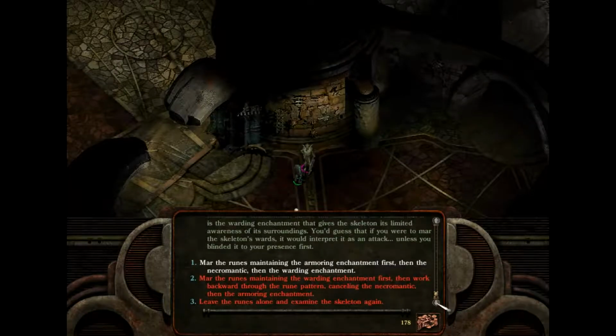So that's the warding enchantment. So number 2 is the best. Maintain the warding enchantment first, then work backwards through the rune pattern, casting the necromantic, then the armoring enchantment. Yeah, let's try that.